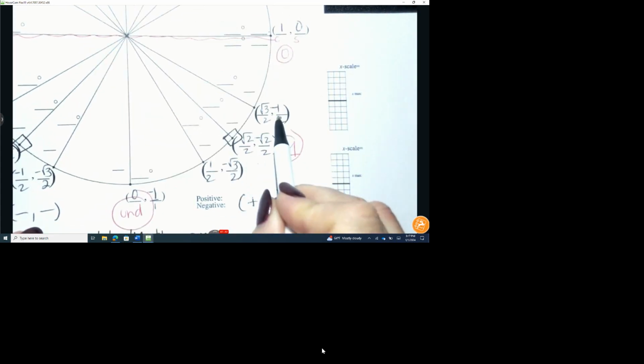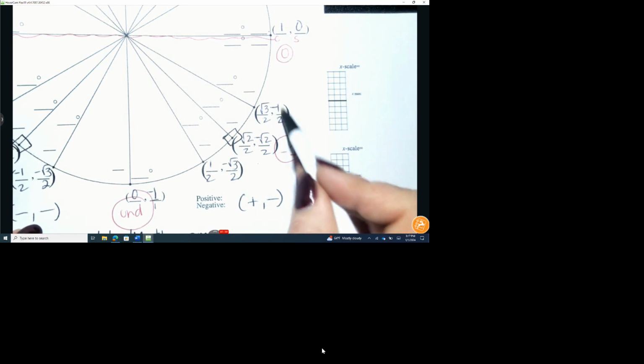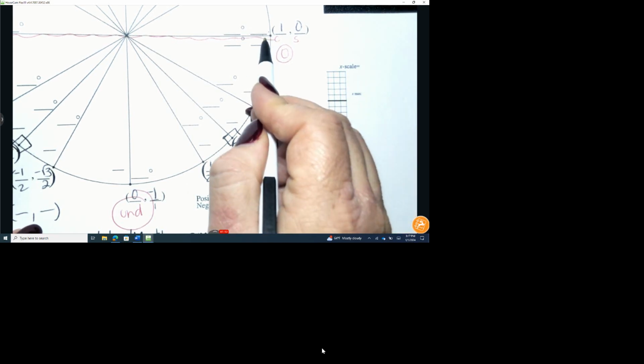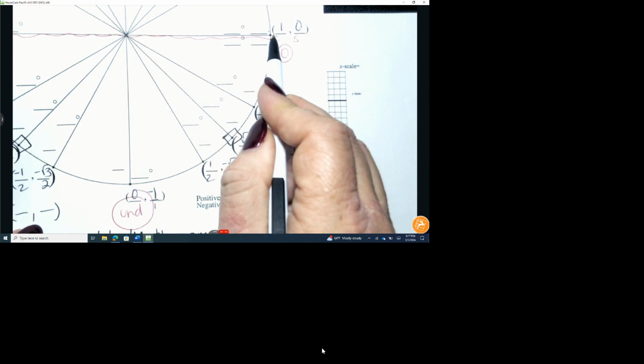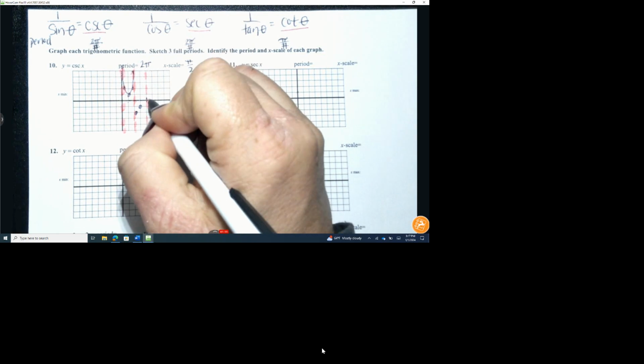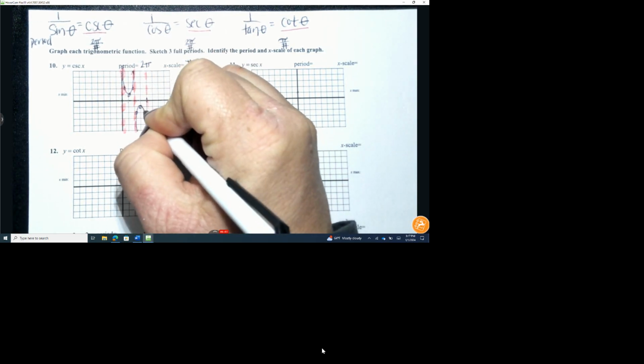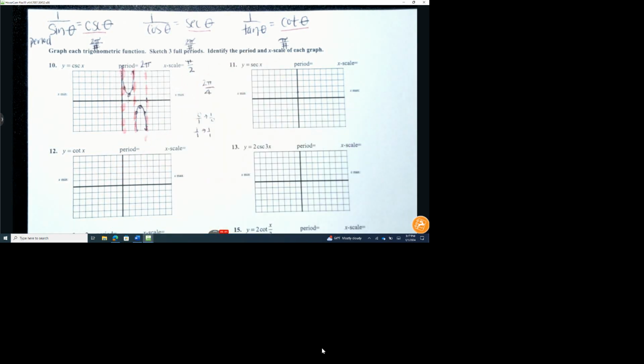Here are the sine values. And right away, I can see this is the easiest one to take the reciprocal of. Negative 1 over 2, when I take the reciprocal, will be negative 2 over 1, which is negative 2. So just before I get to 360 or get to the next vertical asymptote, I have an output value of negative 2. So I'm going to come over here, and just before I get there, I have an output value of negative 2. This is one complete cycle.